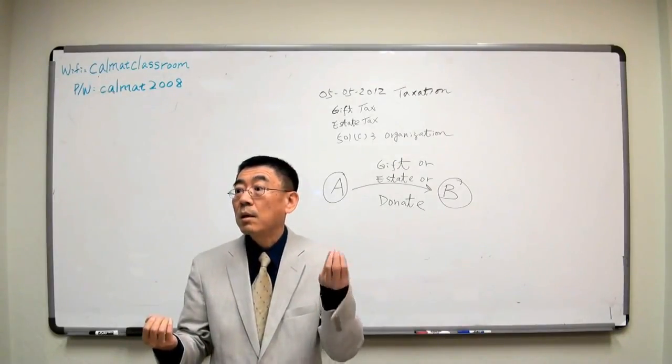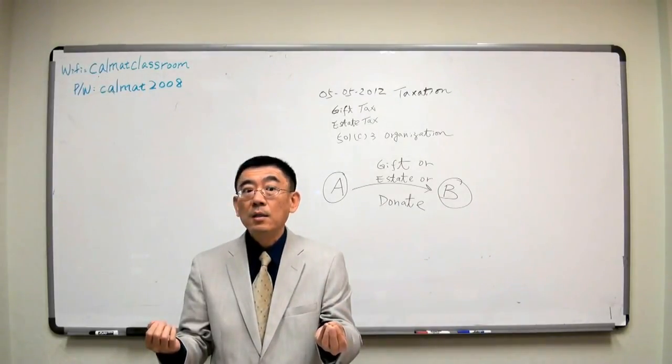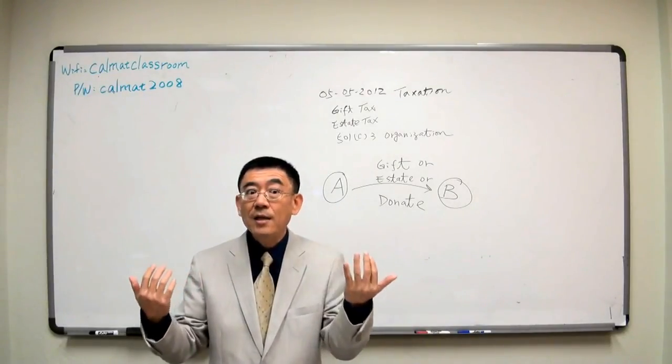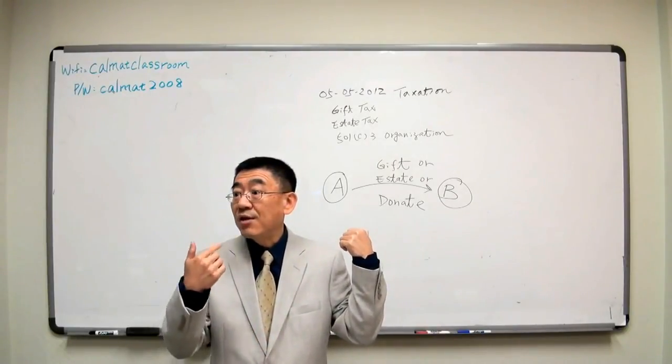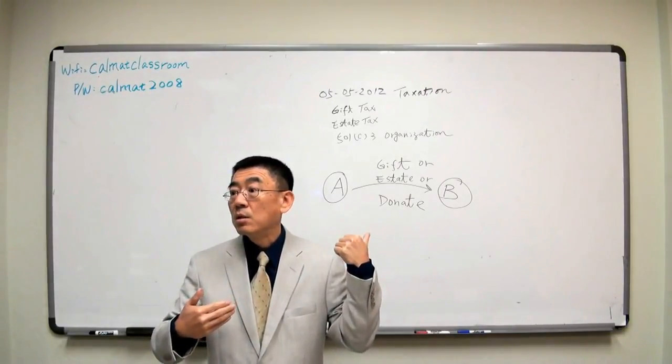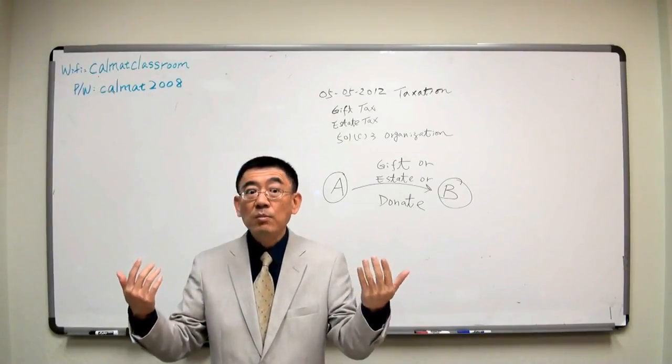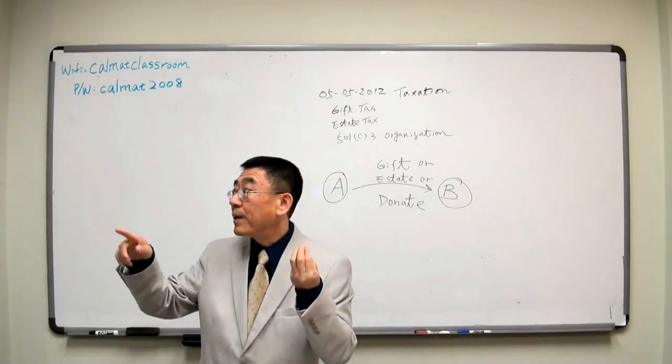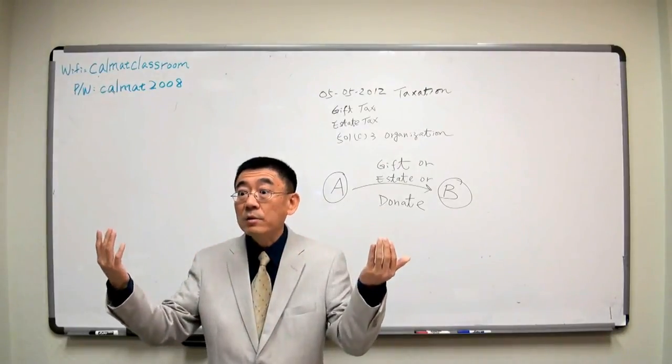So if we talk about the disposition of the asset, then you need to think about the capital gain or capital loss that is on your Schedule D. However, here is also the asset change hand, however for today the major difference is there is no compensation - no compensation.